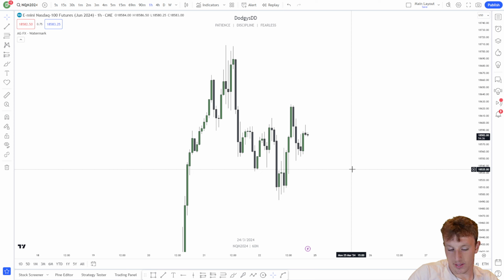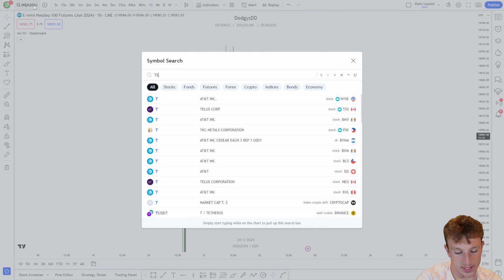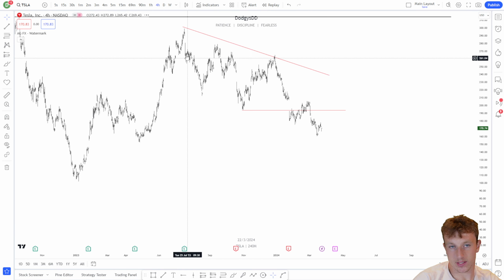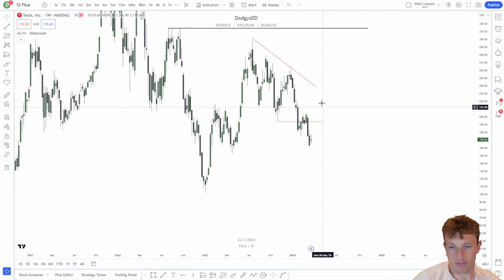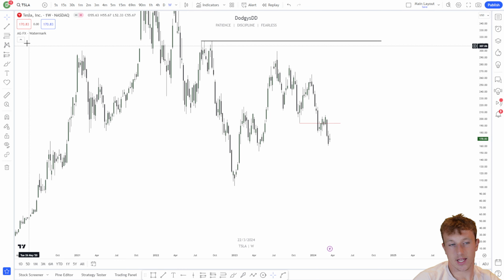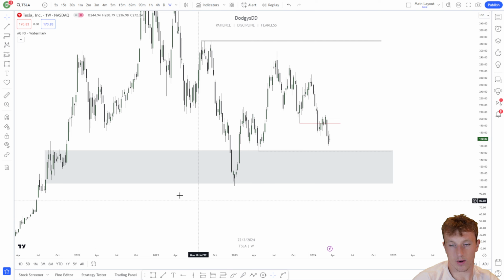Now, let me say something. You can use supply and demand on stocks such as, let's say, Tesla. It will work to an extent, but I'm going to give you a big downside of supply and demand. One of the biggest downsides is that instead of a support where you just draw a single line and buy off of, it's theoretically like a zone. It's a zone where price tends to bounce off of multiple times, but it's also a much bigger zone than just a 10 cent or $1 thing.